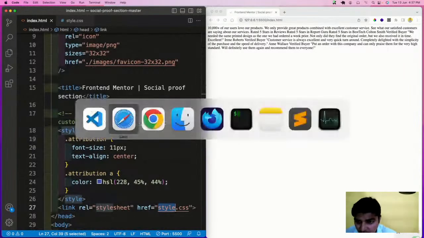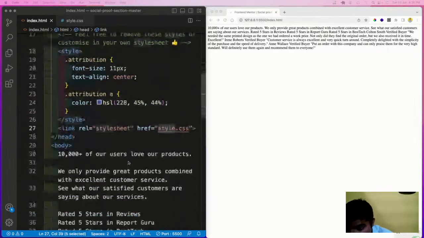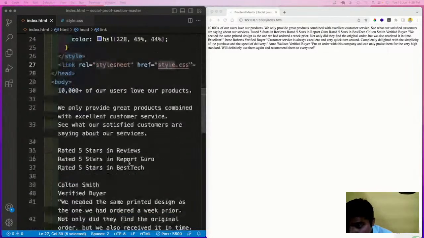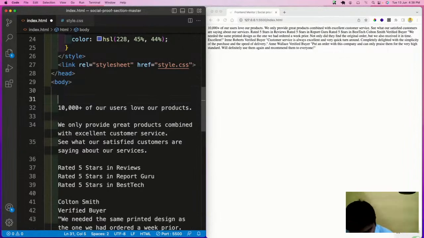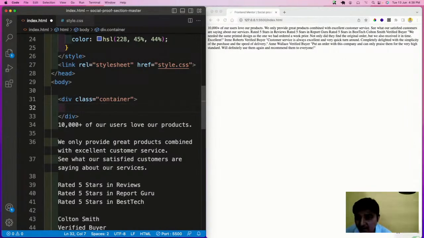Now what we are going to do is create the HTML first. So for this, let us clean up first. This is the body, and from here let us have a div with a parent class container.